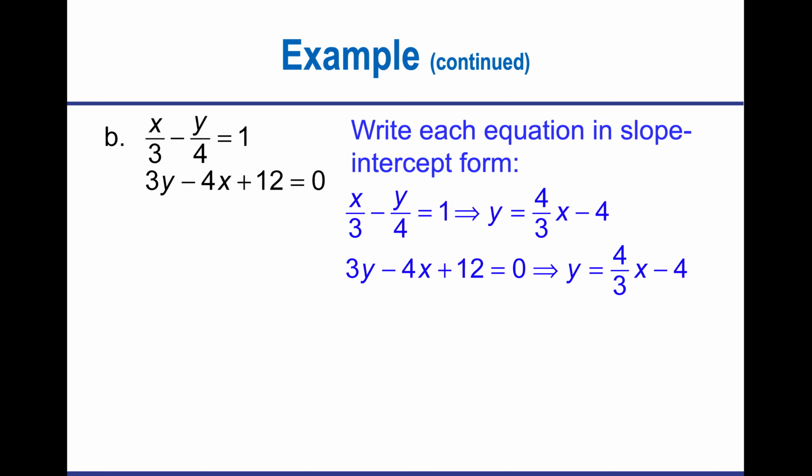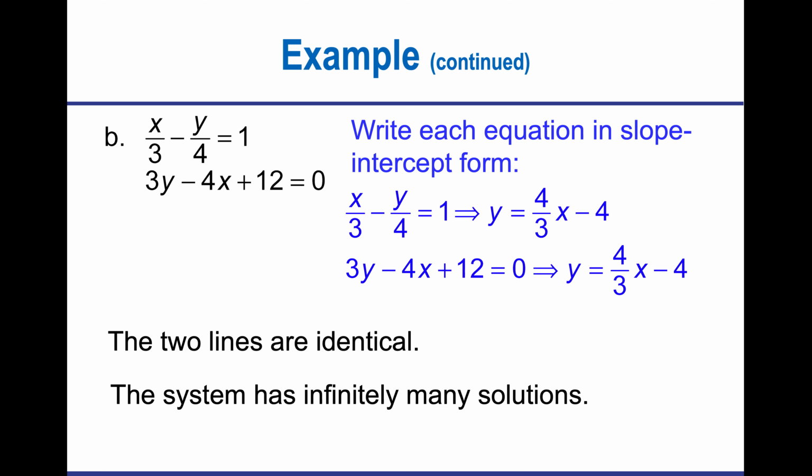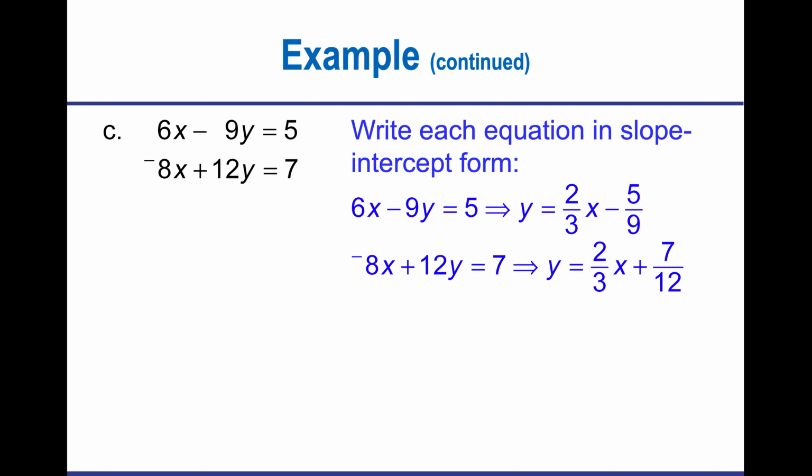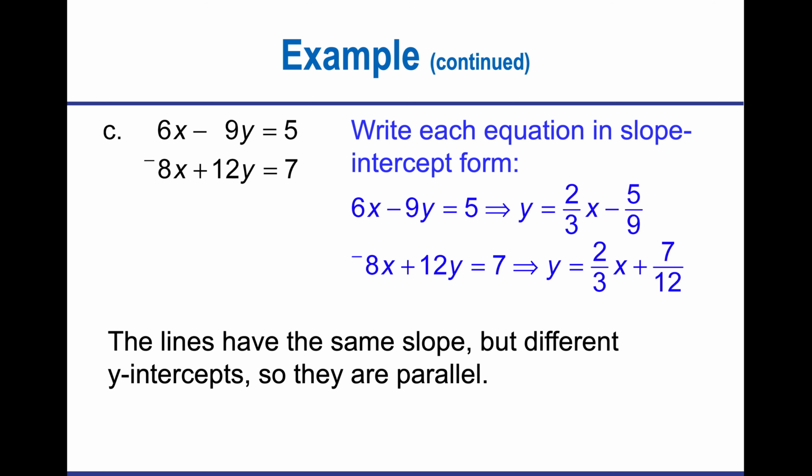However, if I do this problem and I write it out, I notice I have the same slope. If I have the same slope, my lines are going to be identical if the rest of the equation matches up. Because I'm subtracting 4 in both of these scenarios, it's the exact same equation, so it has an infinite number of solutions. If, on the other hand, it's just got the same slope but different equations, then those lines are going to be parallel and there's going to be no solution, because the solution is the intersection of two lines. If two lines never intersect, it can't have an answer.